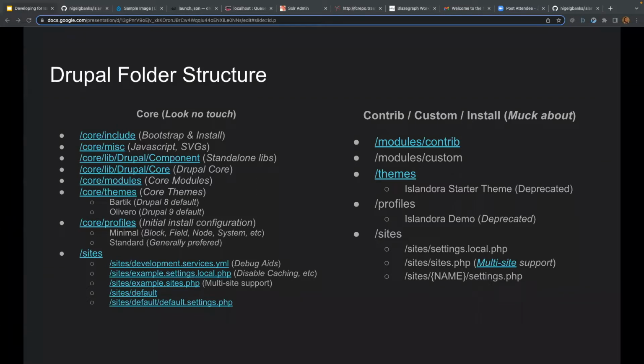The next bit, core modules, is sort of like Drupal dogfooding its own structure. So the main way in which you do Drupal development is through modules. And fortunately, core Drupal does that exactly the same way. So they use the same APIs you're using. They're going to be doing the same things you want to do. So it's a really good place to look if you want to copy code or understand a bit of code, be core modules. And we'll talk about some important ones a little bit later in the talk. Core themes.